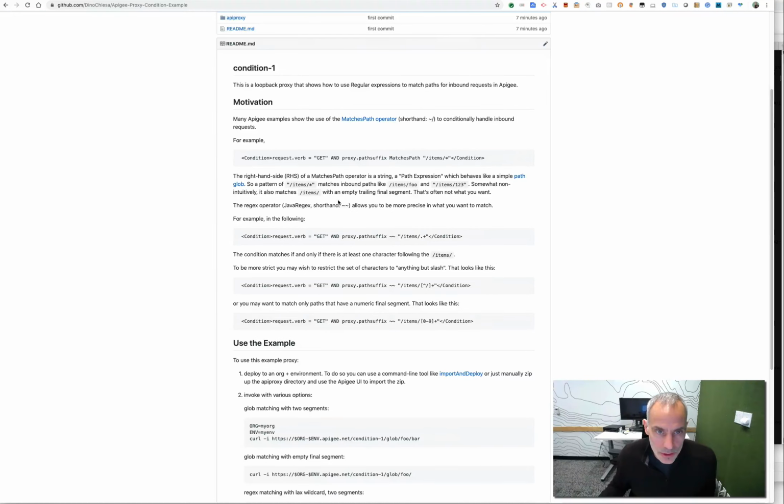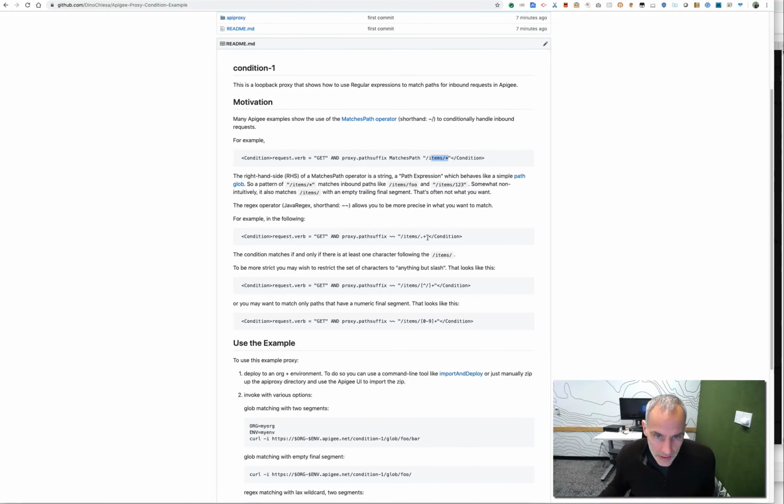So what I've done is produce an example that walks through a couple of things that you can do with conditions. Many of the examples in the documentation page show the MatchesPath operator, which has a shorthand, twiddle slash, to do things like matching on paths. The right-hand side of that is a path glob, where the asterisk or star matches a segment.